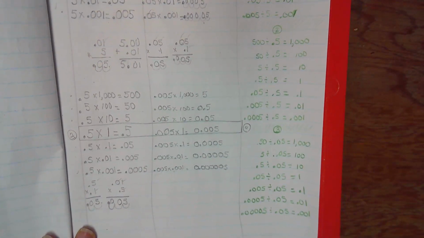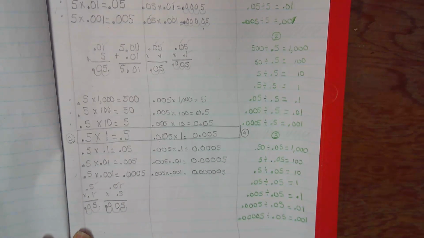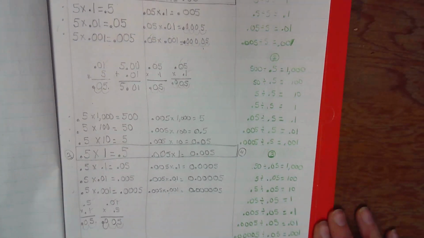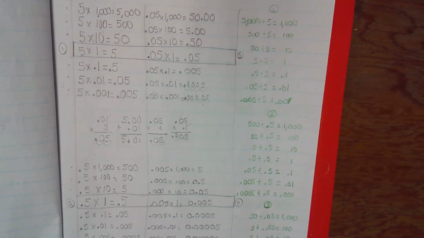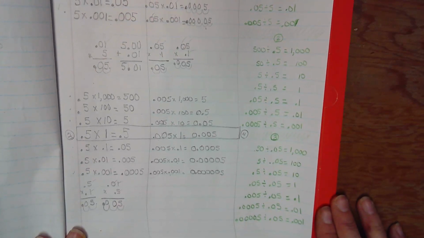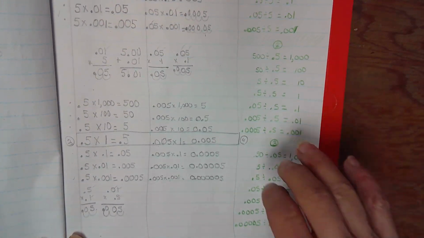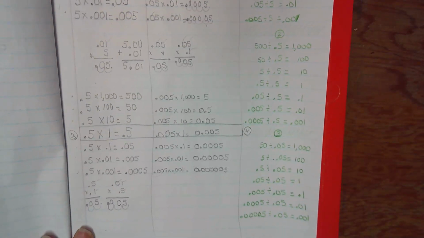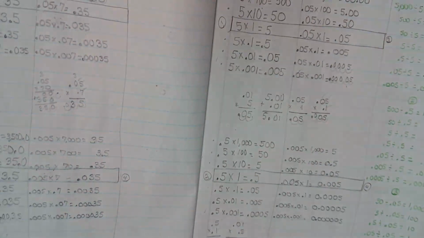So take some time to first of all make sure you have these copied down. You might want to pause it now and pause it again. Once you have them all copied down for sure, what patterns do you notice? And these are just the fact families for the powers of 10.